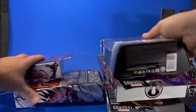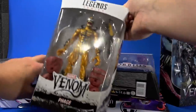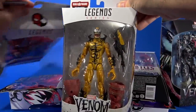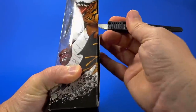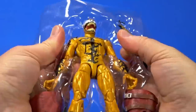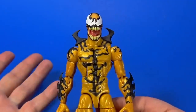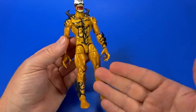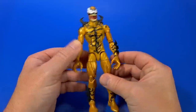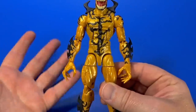But looking through these, who are we gonna open first? Let's open Phage, because I have the least attachment to him. Plus, he's using that Bucky Cat body, so we essentially know what we're getting into here. But looking at the overall figure, there's always something about a symbiote, isn't there? There's some smoothness and some sliminess, there's some shininess, but there's also always something to break up the design in kind of a creepy way.